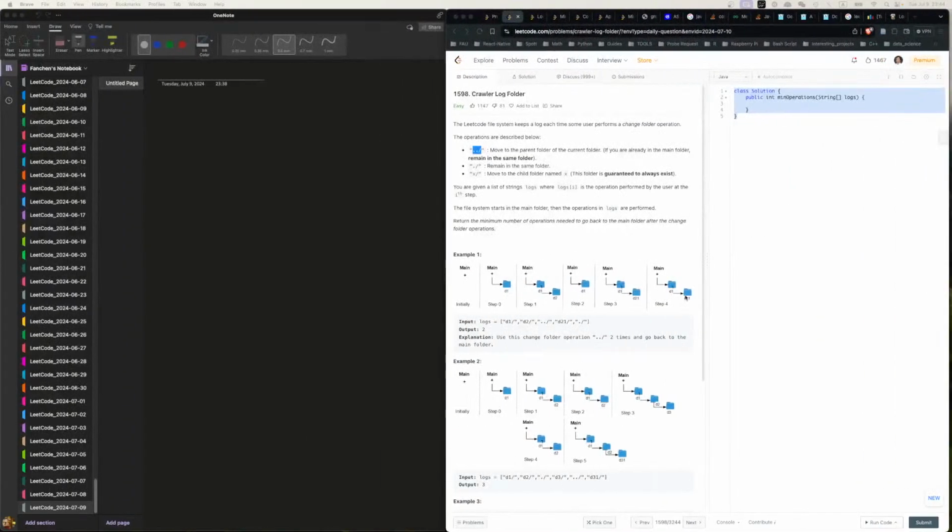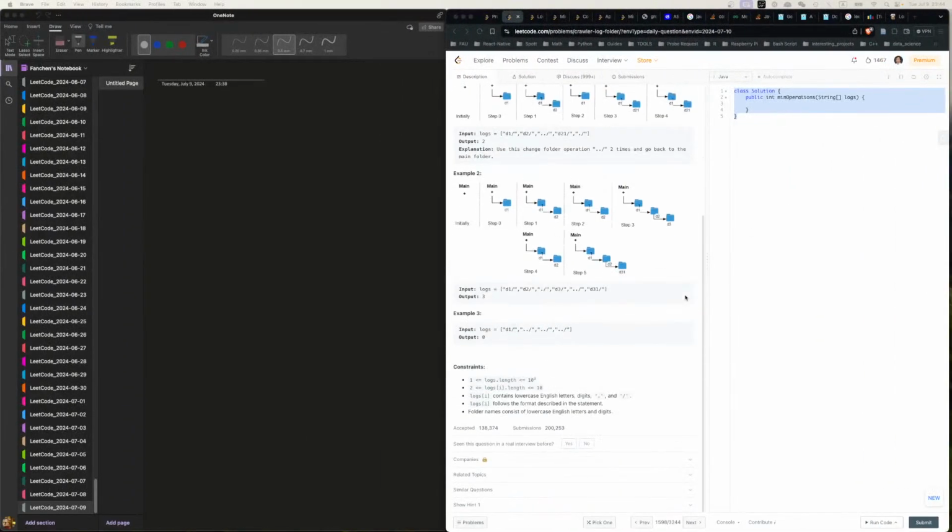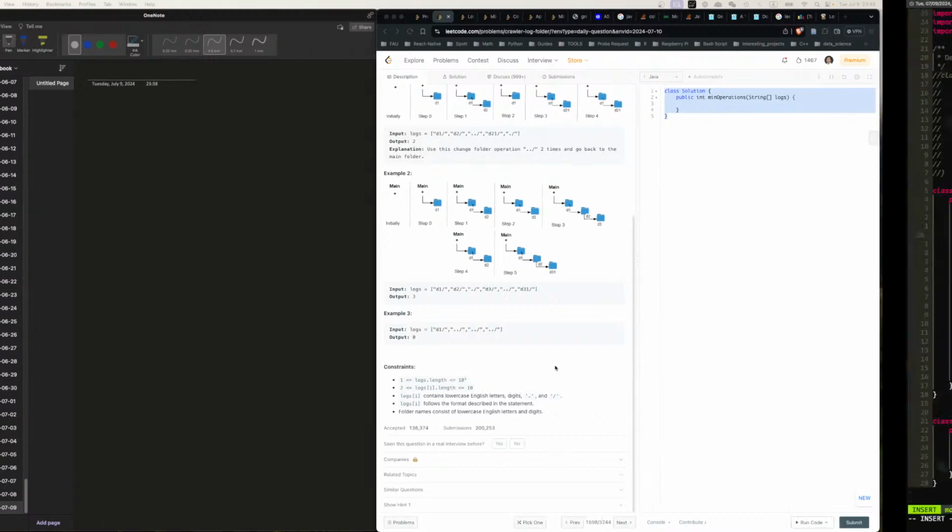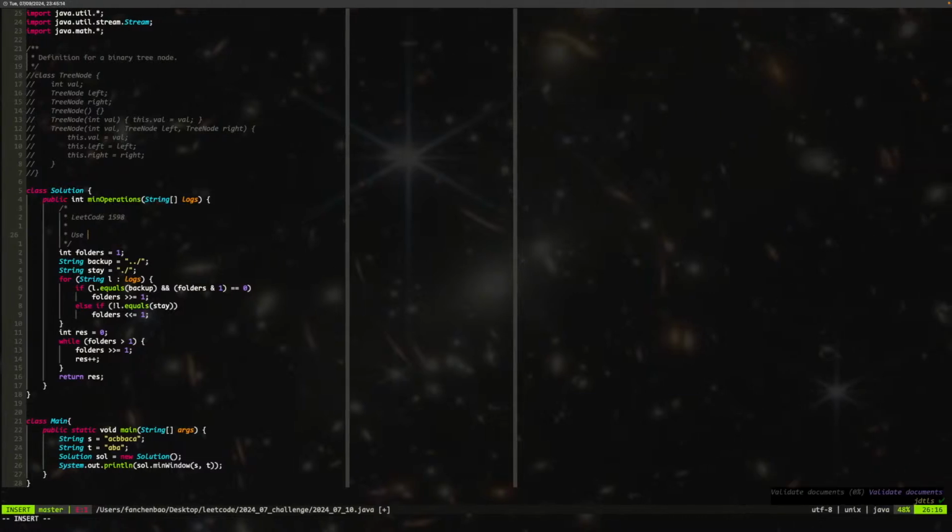Oh, how many times? Oh, you cannot do it that way. 10 to the third. Yep, it's not possible. Yeah, forget about it. So can we use a stack? Yeah, this is actually just a stack.